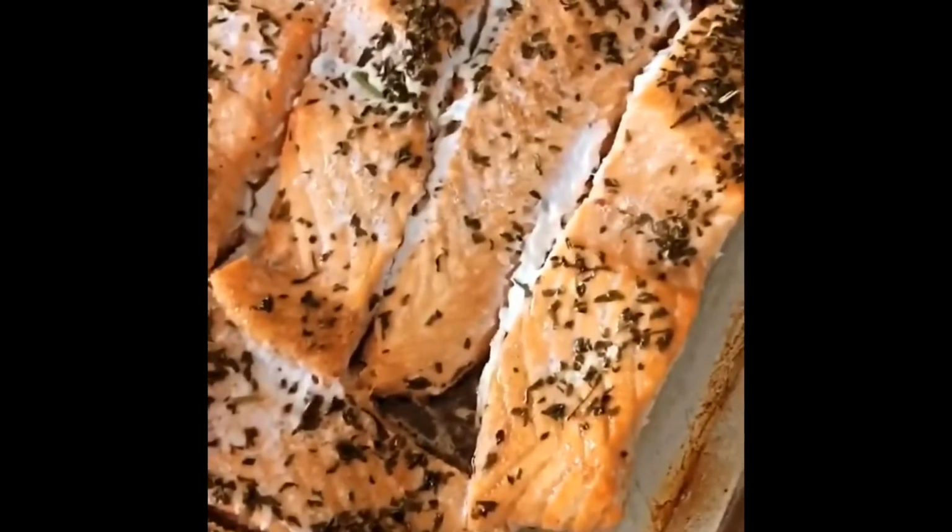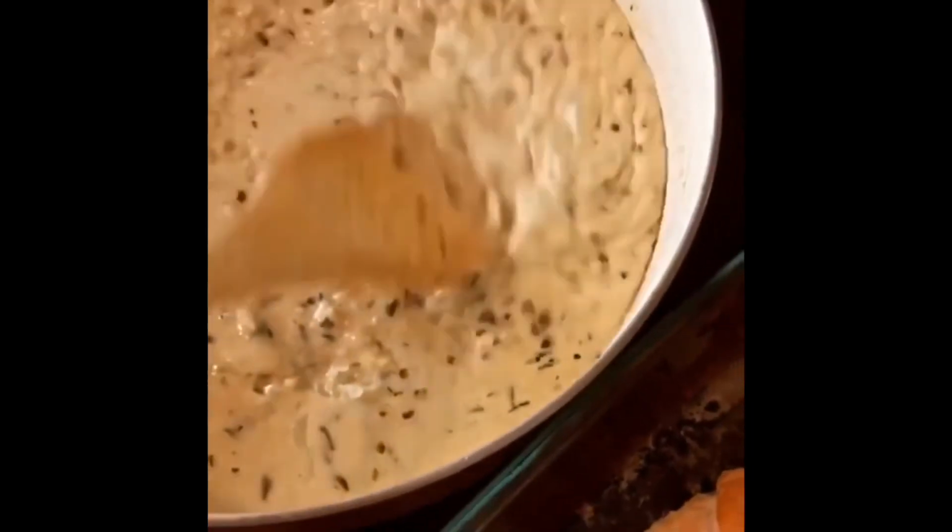I did put the salmon in the oven to cook after I marinated it for about an hour and a half. I did put it to cook in the oven at 350 degrees for 20 minutes.